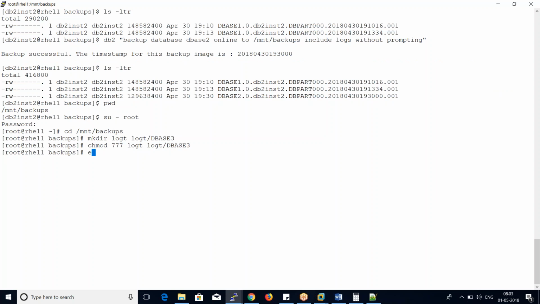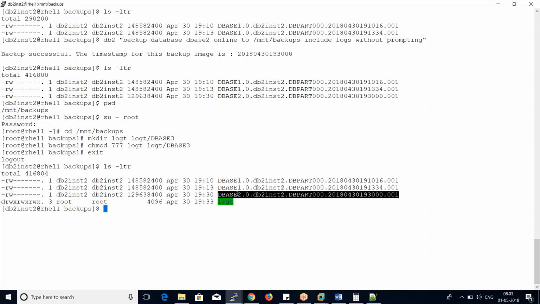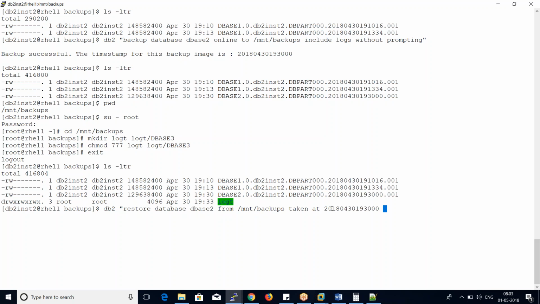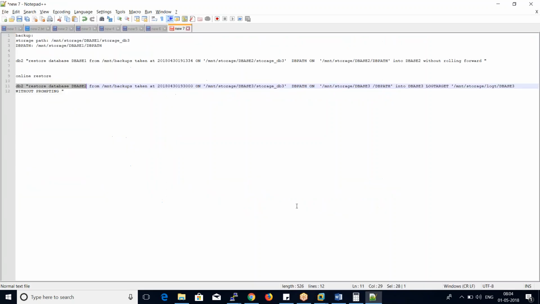So let me start the restore. I know that this is the restore here. So all I do is db2 restore database dbase2 from mount backups, taken at timestamp. Right, it will go to this directory and look for the file with the name starting with dbase2. This is a full restore, so it looks for 0. It constructs the whole string on its own.